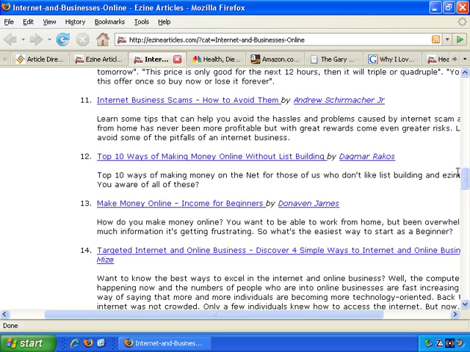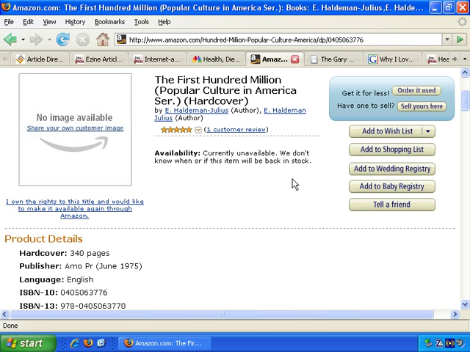And related to this, I suggest you get a copy of the following, The First 100 Million. The reason to get this is it's quite an old book now, but it's written by a book publisher, and he details exactly which book titles worked better than others. And he talks also about which structure for book titles worked better than others. For example, how to do this and that, worked very well. So that's a useful thing to get. And actually, how-to titles really are always good. But again, make them specific and make them interesting and relevant and preferably different and unique for your market. But how-to is always a good way to start the title.